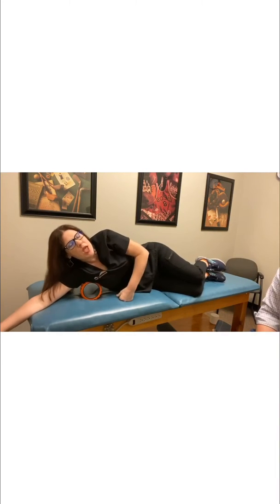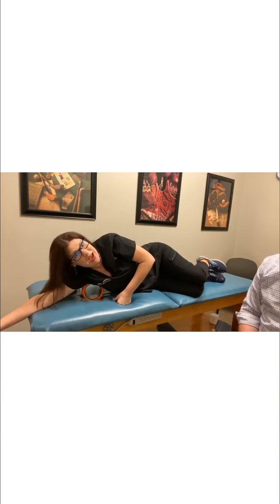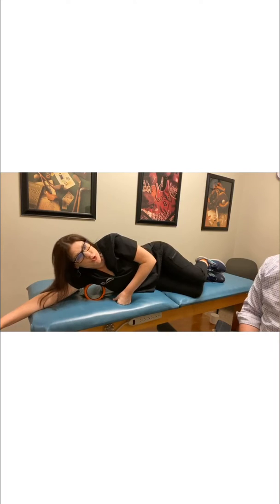I usually recommend that my clients do 3 different positions. So this is going to be your neutral position that gets the belly of the muscle. And then you can position the roller more towards your shoulder blade. And then you're going to roll forward, but not in the armpit. You want to be very careful to not be in the armpit. What you're looking for is that tendon attachment on the backside of the shoulder joint.